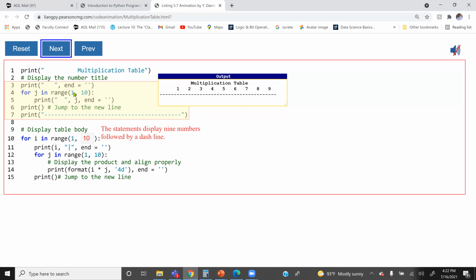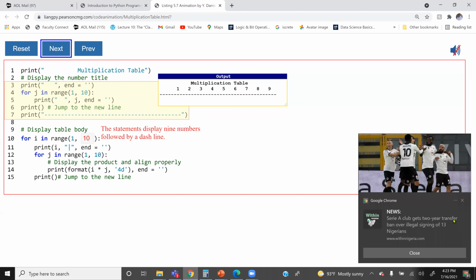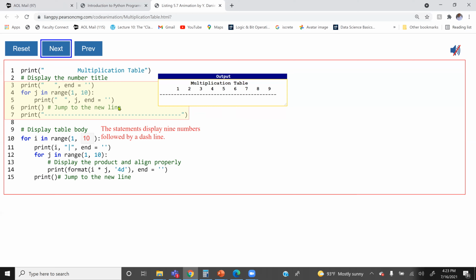When j is 1, we print the counter j. Before we print it, we have an empty space. Then when we print, we end it with no value, just a space also. So the for loop here will execute 9 times, from 1 to 9.